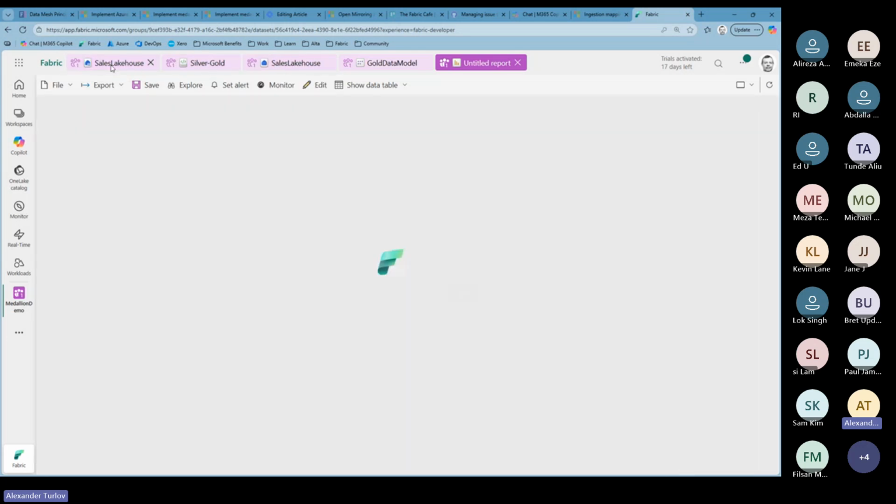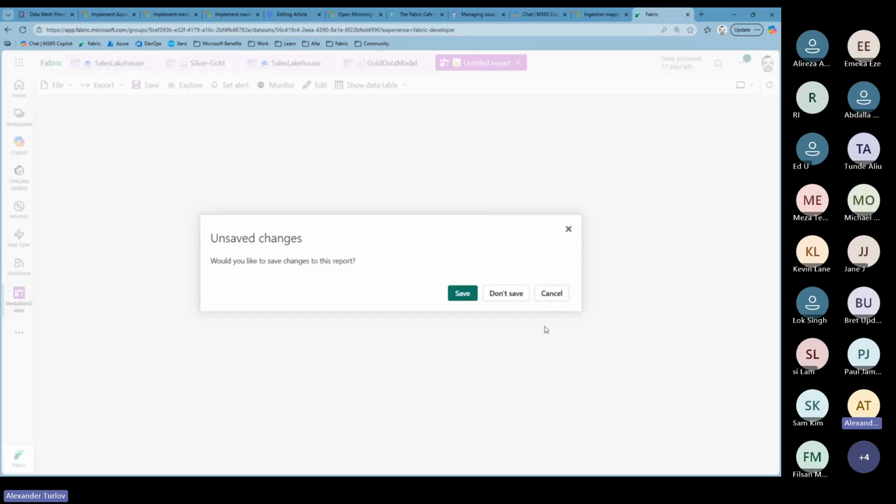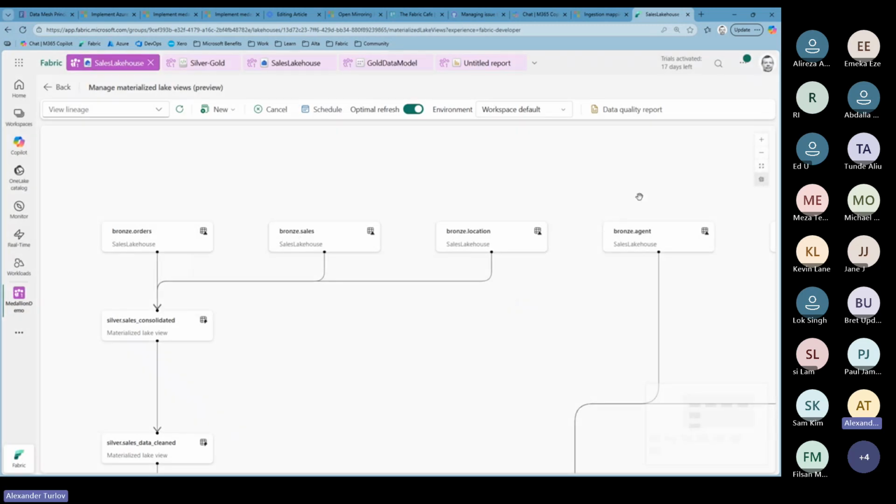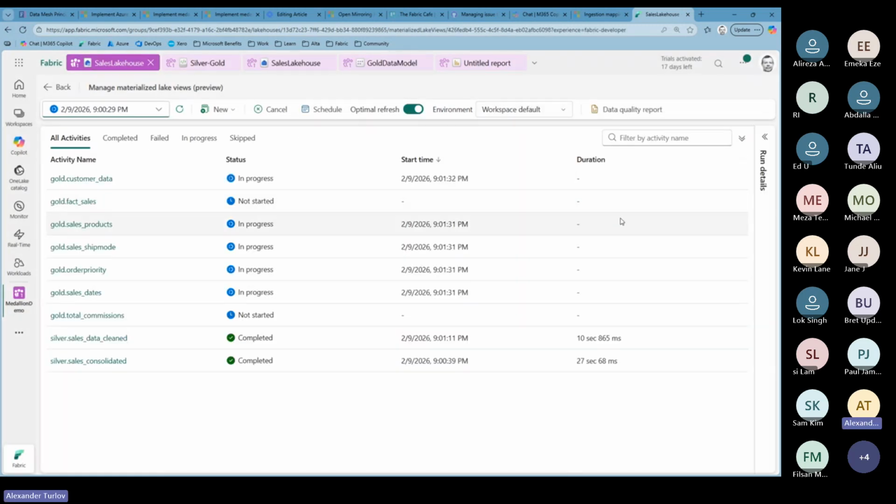Now, let's check what's happening with, I don't care for that report, to be honest. I just want to see what's going on with our refresh. And that's it. So it keeps running. So we will wait until it completes, and we will take a look at this. At this point, essentially, my demo is done.